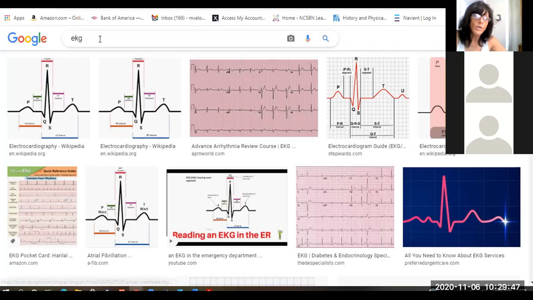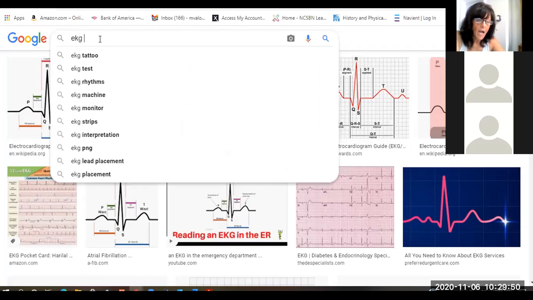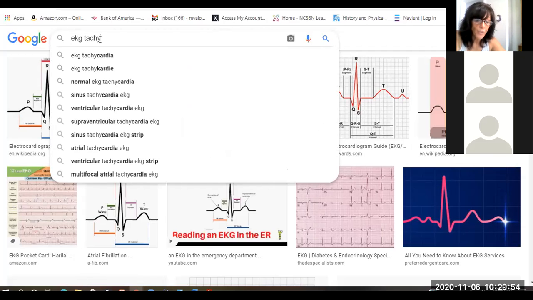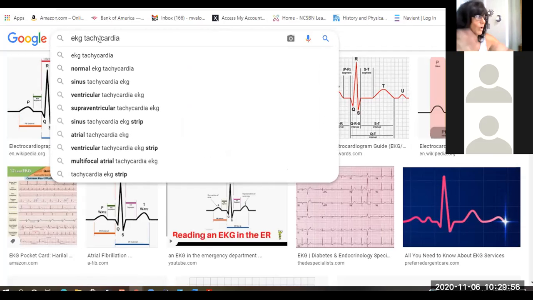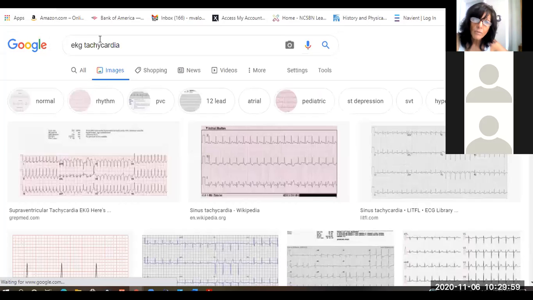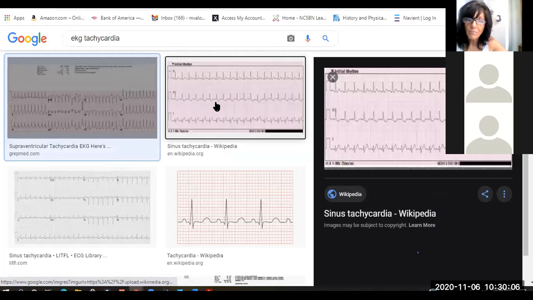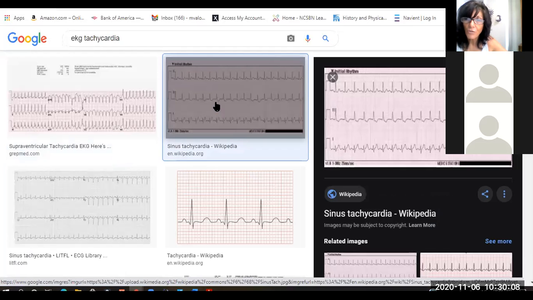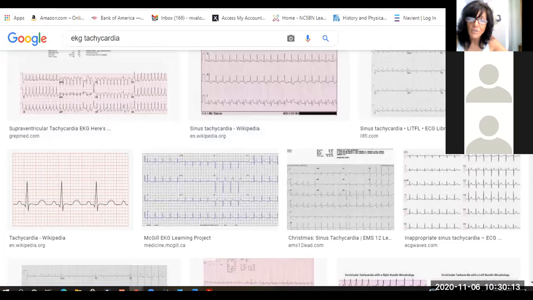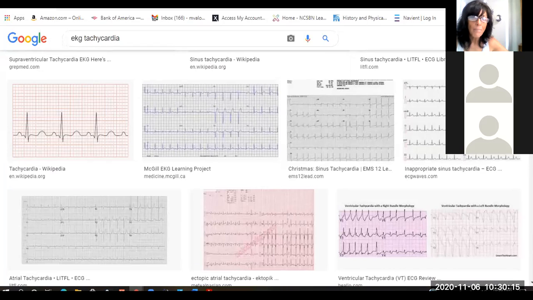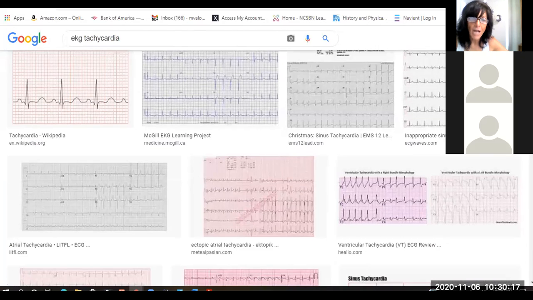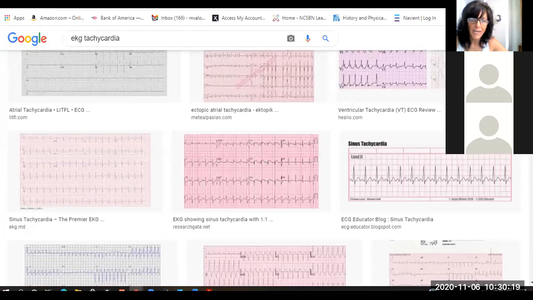You'll get a question on the boards that will say, look at the following strips, and which one of these patients would you give metoprolol or a beta blocker to? And what you would see is, that's a good one, except it's kind of small. That's kind of a good one too, but that's not that fast. Let me find a better one. Beta blockers. When you hear beta blocker, think tachycardia.